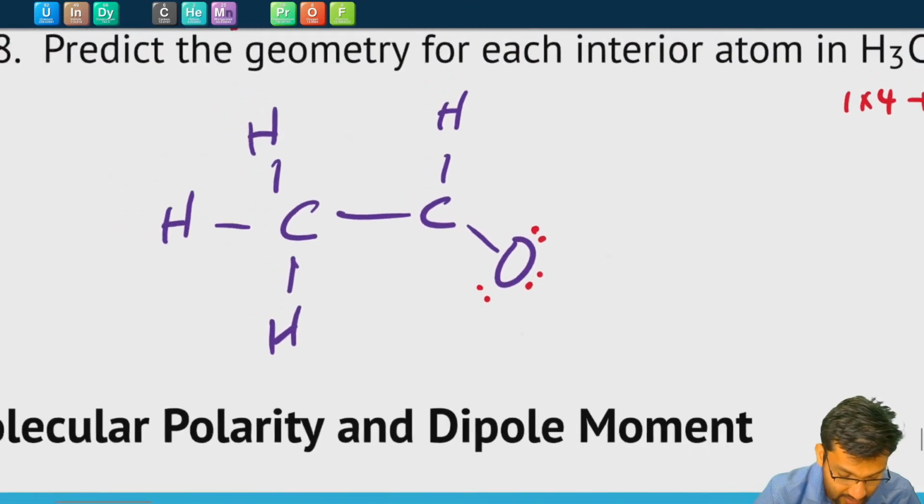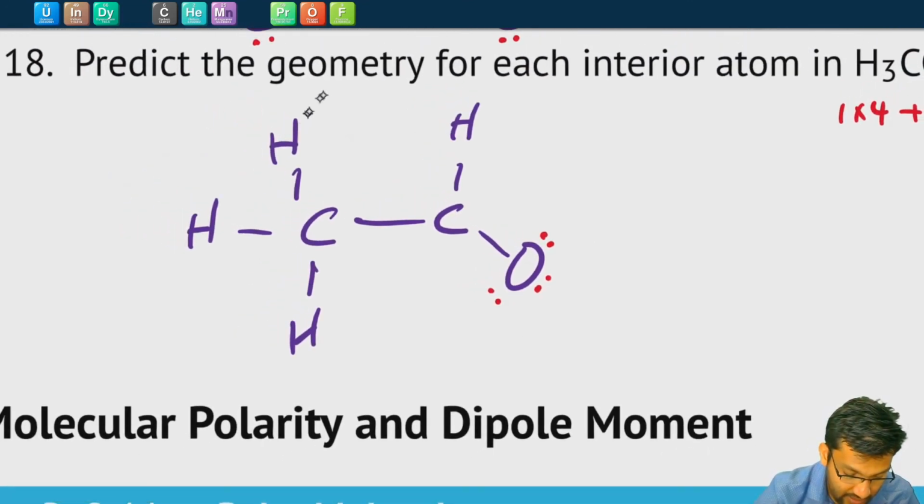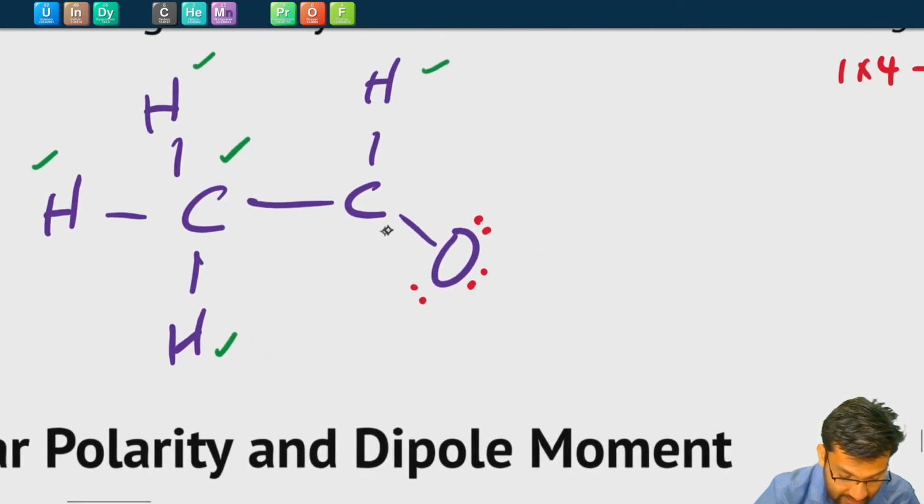All right, let's look at octets and duets. Hydrogen has 2 electrons. It can't fit any more. So all of these hydrogens with 1 bond, that's all they can have. This carbon on the left has 1, 2, 3, 4 bonds, each of 2 electrons, so it has 8 valence electrons. It's okay. The one on the right has 3 bonds, which is only 6 valence electrons. So it needs 2 more, and the only place I could borrow from is that oxygen. So we'll do that. And that's our structure.